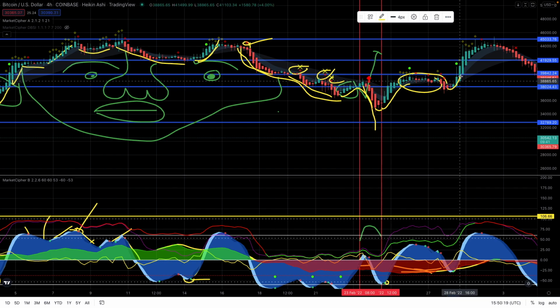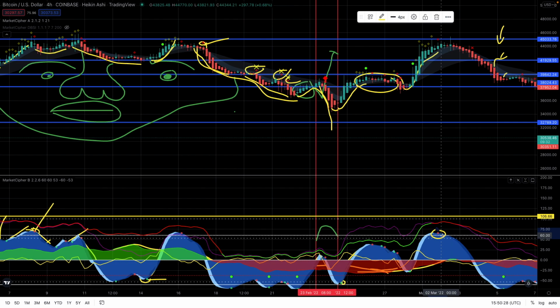Boom, we break this resistance. Boom, another resistance. Boom. The momentum forms another red dot here, a bearish sign. Then see the direction of momentum is heading towards the positive, sorry, the negative. Boom, boom, boom, boom. See money flow. Money is also exiting. Oh, baby, I love Market Cipher.